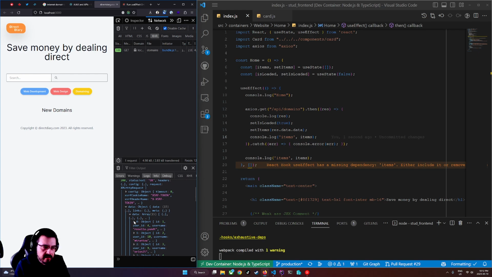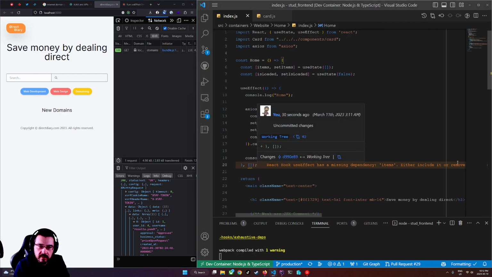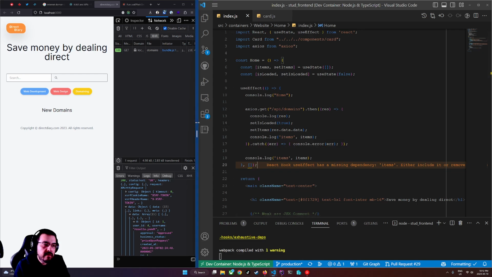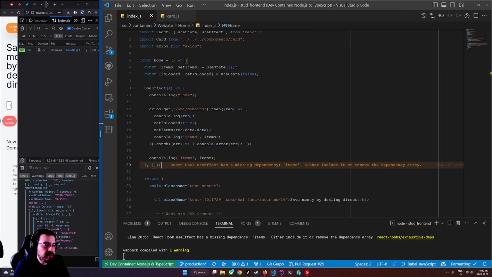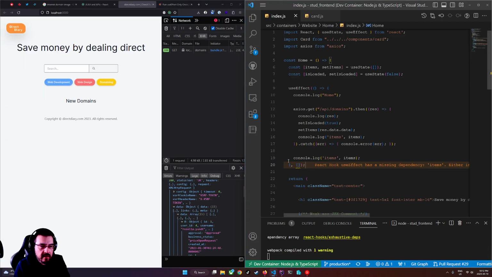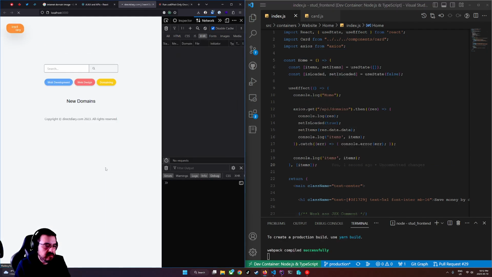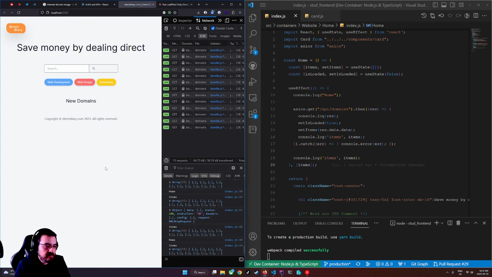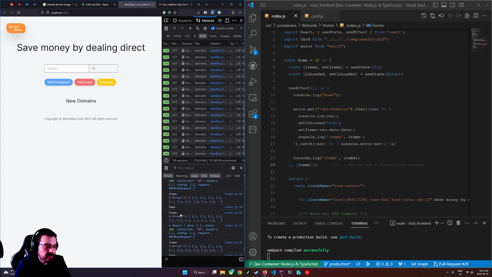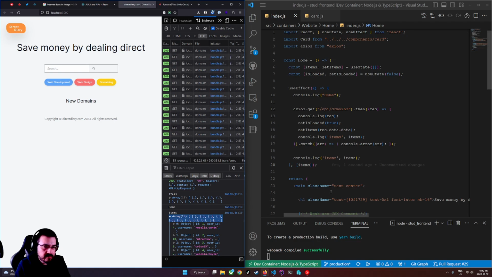That should be it. Either include it or remove it, or remove the dependency array. But if we include it, it goes nuts again. But we do get items. How do we stop it from going nuts?